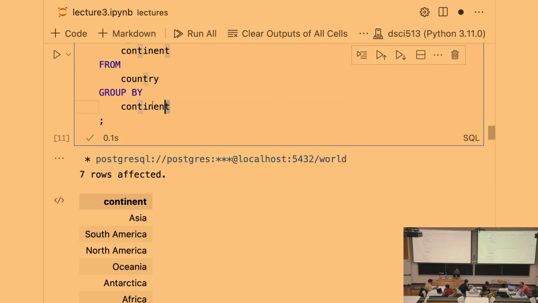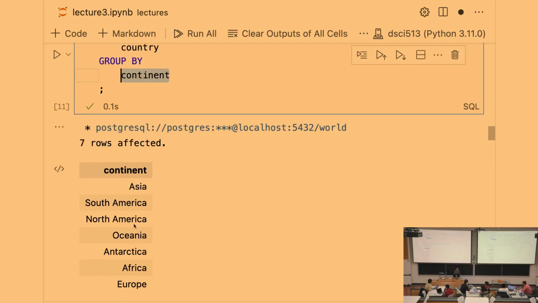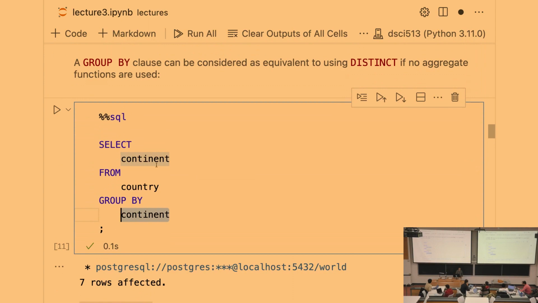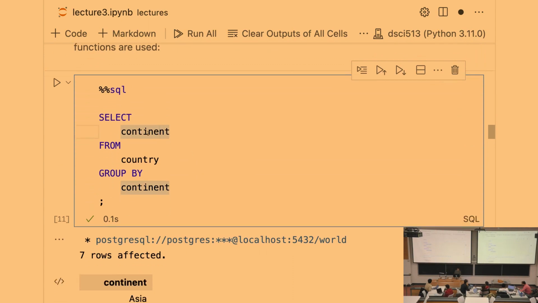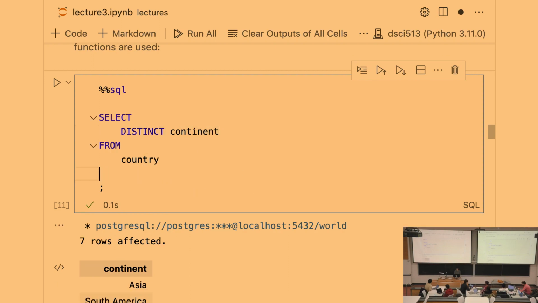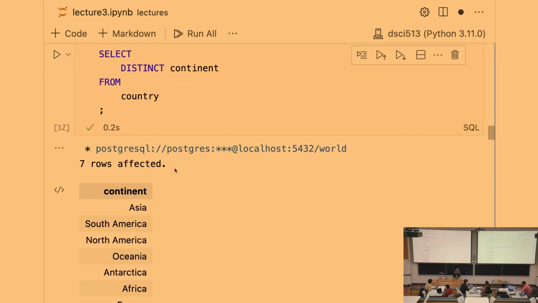And if we do group by continent, it gives back to us the continents. This is something that we could have done using distinct applied here, right? Something like that, and then remove this, and this would give the same result. So we can use group by because group by gets rid of all of the duplicate values in a particular column. So we can use it instead of distinct, if you want to.